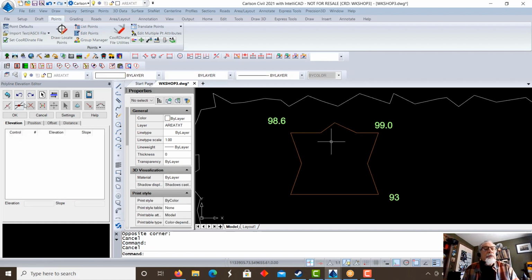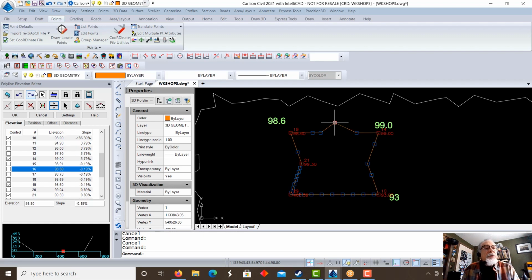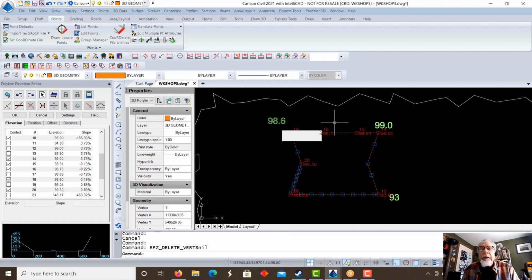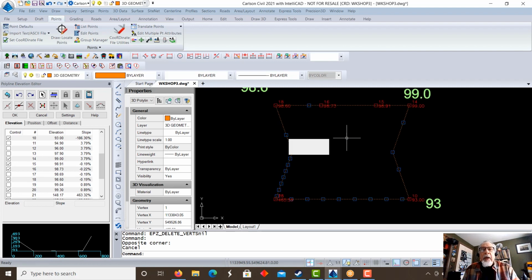So you can move vertices, you can delete vertices as well. I can come in and say delete selected vertex right here, and just delete that one if I didn't want to do that. So you have all sorts of creativity, adding vertices, moving vertices, assigning elevations by slope or by specific elevation.